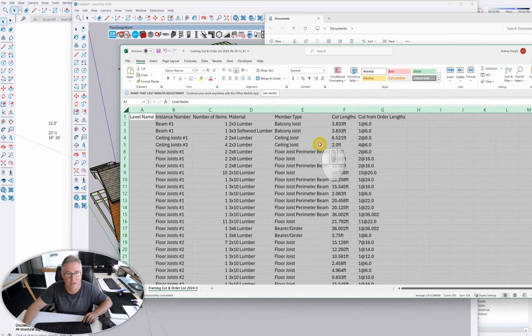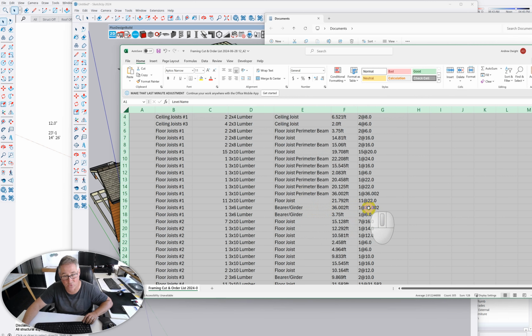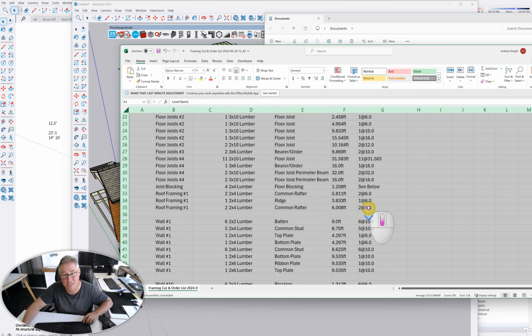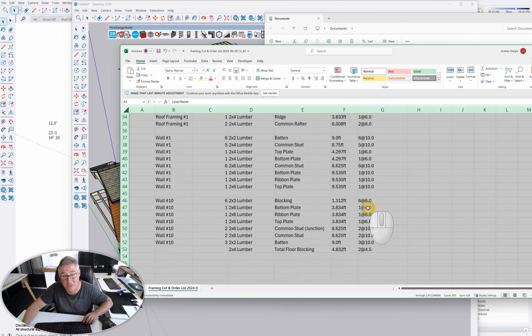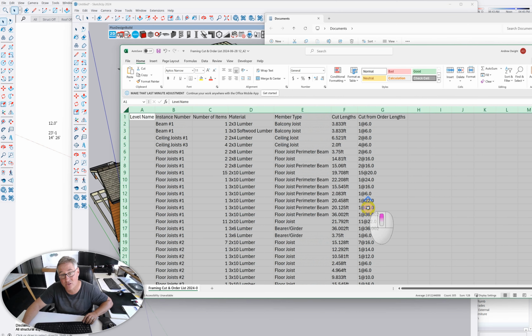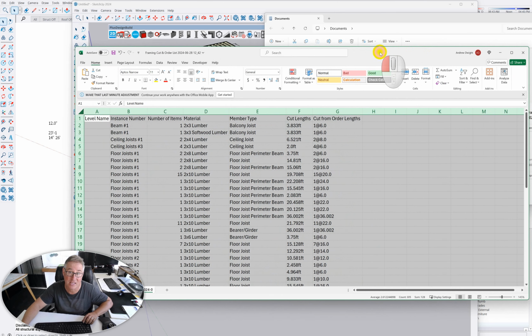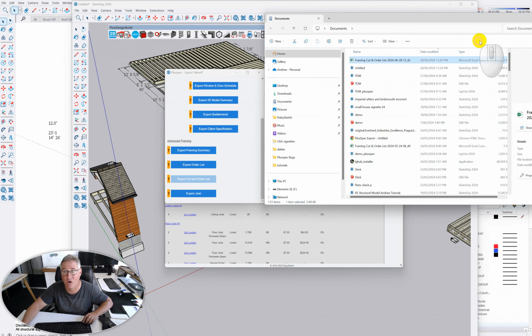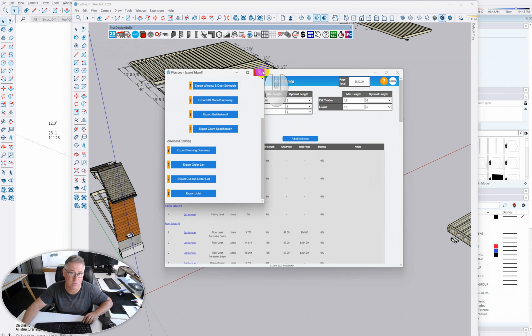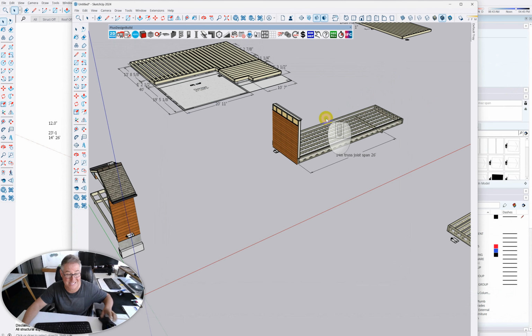There we go. Okay, right, so here's all of my sizes, the floor joist numbers, whether it's a perimeter joist. This one's going to be 24 1/16, and it's cut out of 22 foot. And therefore, if you give this to the subcontractor, you can actually copy and paste this into the SketchUp model if you want to. But if you give this to the subcontractor, they know what you have allowed to cut out of each joist. And that is probably the main issue that I have when I'm actually detailing a job on site. And it allows me to be more comfortable that the subcontractor is not going to mess it up and potentially say, oh, they didn't show up, and throw them in his truck and take them home.